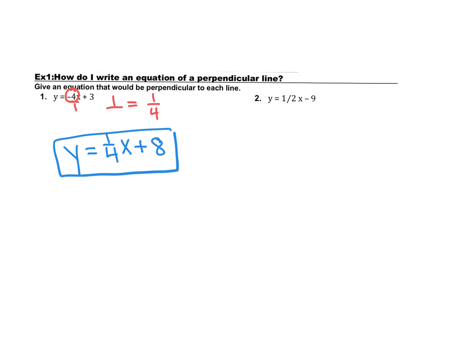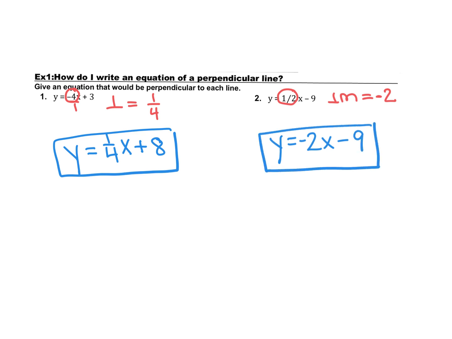So, again, for number 2, our slope is 1/2. So for the opposite reciprocal, our perpendicular slope is going to be, the opposite of positive is negative, and then the flip or the reciprocal of 1 all over 2 is 2 all over 1, so the slope of our perpendicular line is going to be negative 2. So we'd have y is equal to negative 2x, and maybe for this one I want it to have the same y-intercept. It does not have to, but you could have the same y-intercept.